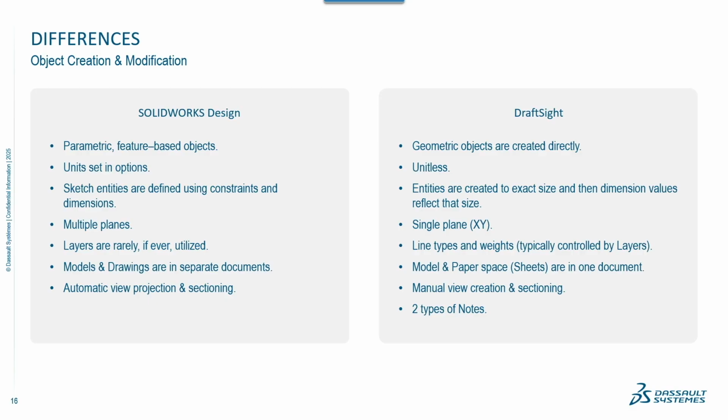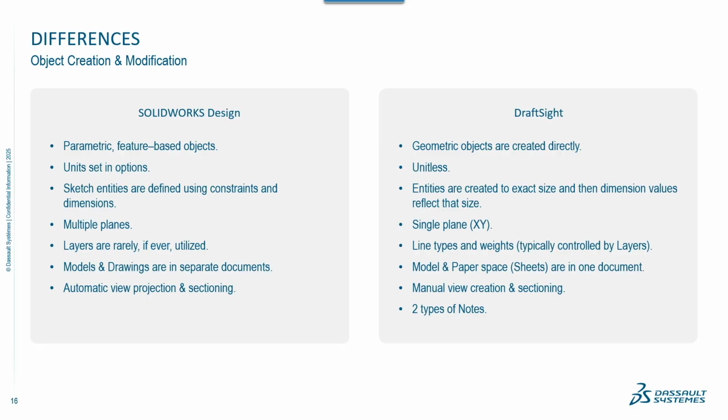Units, as you all know, SolidWorks entities have units. DraftSight, like its predecessor, was completely unitless. So 1 meant 1 unit. It could be 1 inch, it could be 1 millimeter, it could be 1 mile. Didn't make any difference. You set up your dimensions in order to let the user know when you add them: is it 1 foot, is it 1 inch, is it 1 millimeter?